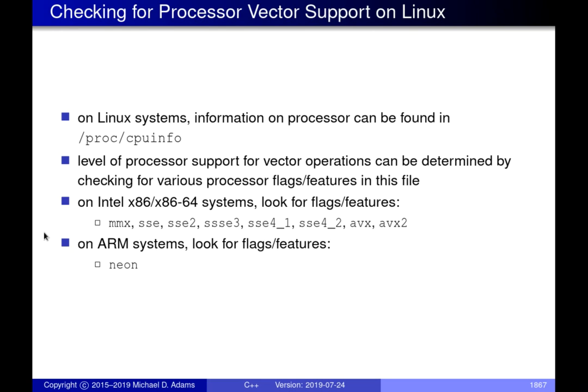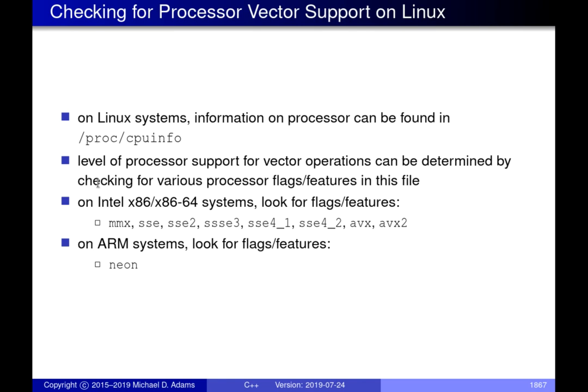And what I wanted to mention just briefly is that if you're using Linux systems, which is the case for the lab that we're using for the course, if you want to find out information about the processor that you're using on the particular system, you can dump out the contents of /proc/cpuinfo. When you print this out, it will give you all kinds of information, more than probably you really want to know about the CPU you're using.